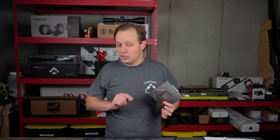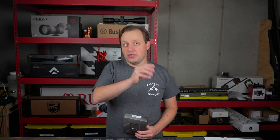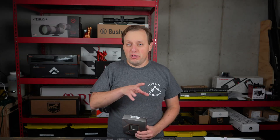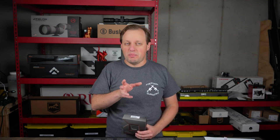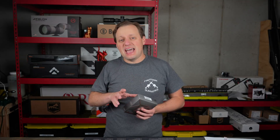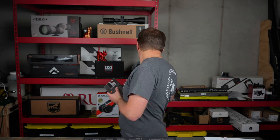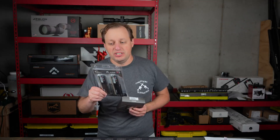The only downside to the 7000 series so far is that it's not a simple upgrade. For example, if you had a 2700 series, you could upgrade to the 3000 or 5000 generation because they all used the AM4 socket. This new generation uses a new AM5 socket, so at a minimum you'll need a brand new motherboard and new RAM — such as the G.Skill DDR5 RAM I picked up here.